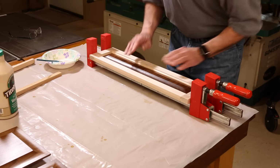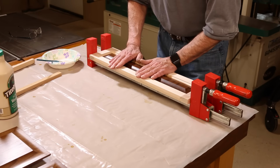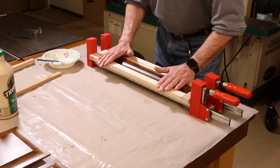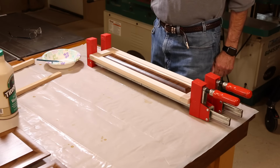And if you're wondering, by the way, after everything is done, right before I put on final finish, I will do a slight round over on the four edges of this, very slight round over, just to break that sharp edge. But there we go.